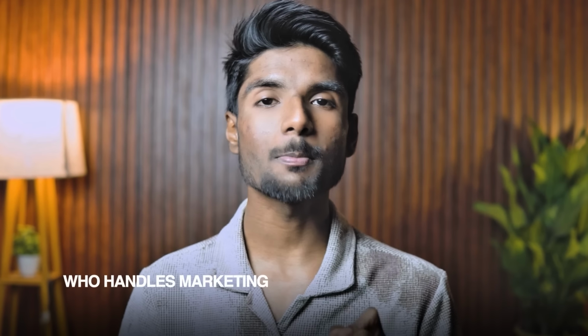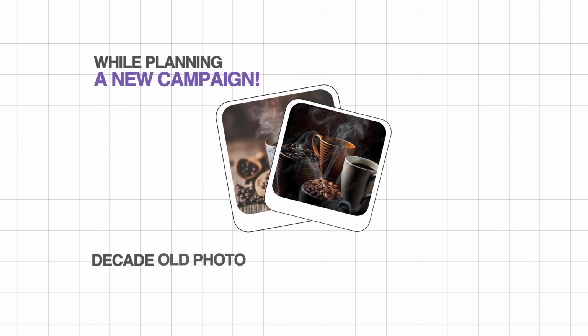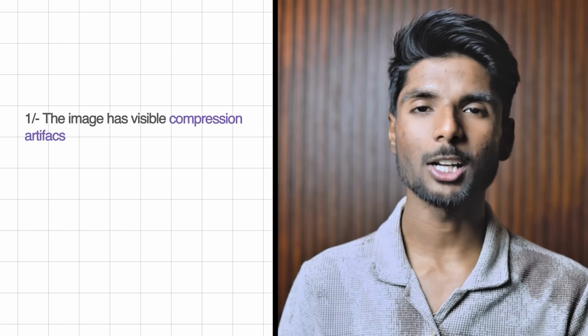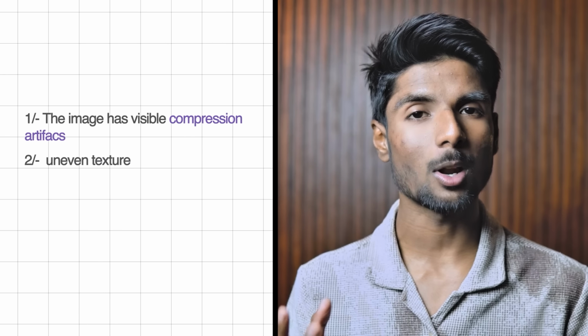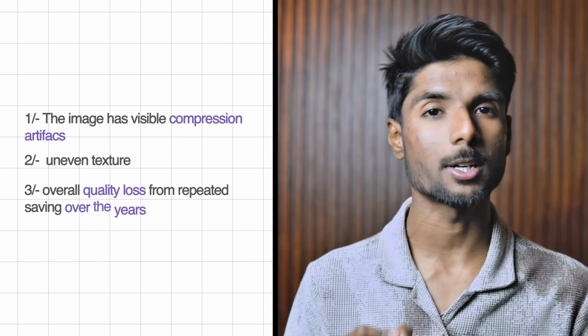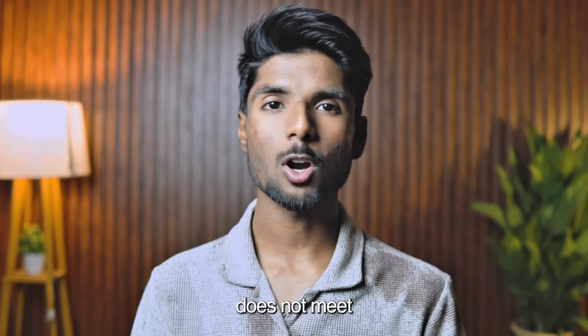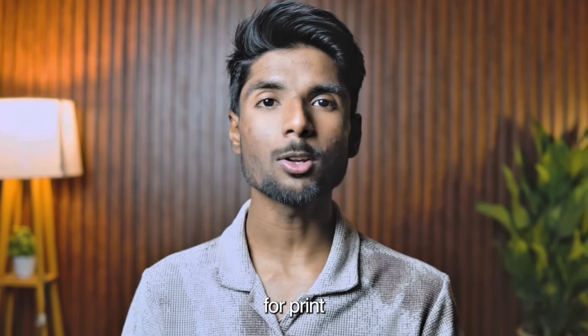Alright, the second problem is the archive assets that can't be used. For example, I'm taking David, who handles marketing for a heritage brand. While planning a new campaign, he finds a decade-old photo in the company archive. On paper, it's perfect for storytelling, but in reality, it's a low-resolution scanned JPEG. Also, the image has visual compression artifacts, uneven textures, and overall quality loss from repeated saving over time. In its current state, it simply does not meet modern marketing standards for print or digital use.